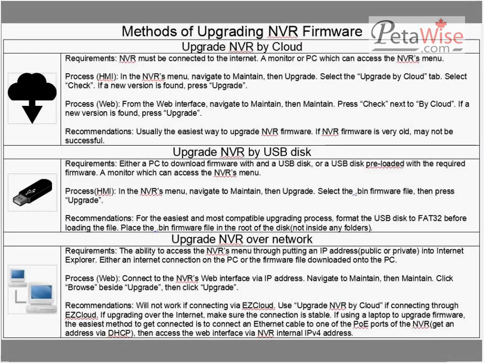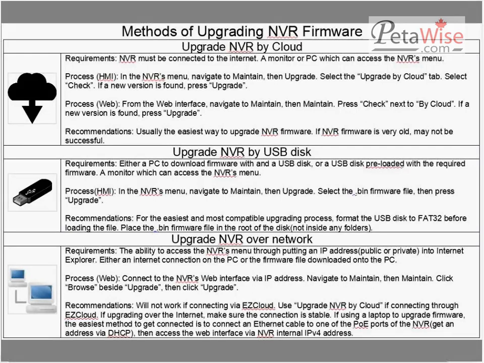Usually we recommend the cloud upgrade if it's available, because that's one click. You don't have to worry about any sort of downloads. It'll always work, and it'll always get you to your latest version. But upgrading by USB disk is useful for a site where there is no internet available to that NVR. USB disk does not need networks to be set up before you can use it, because it's just loading the file from the USB disk.